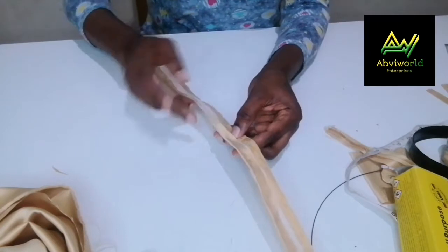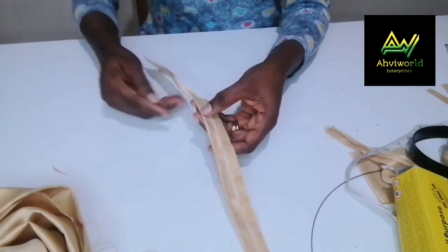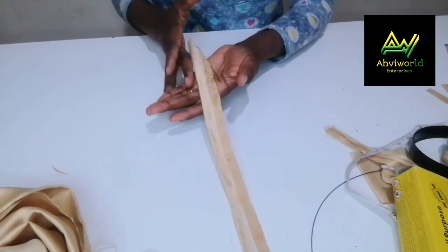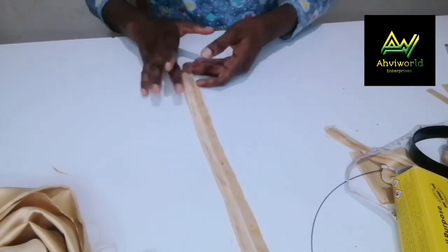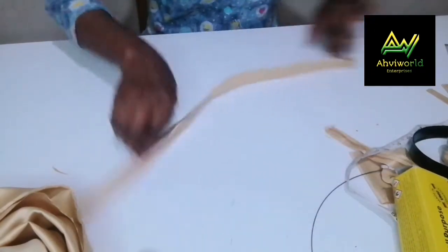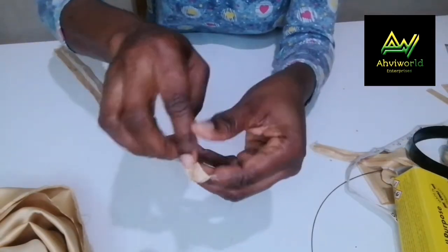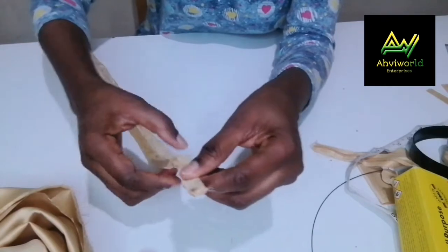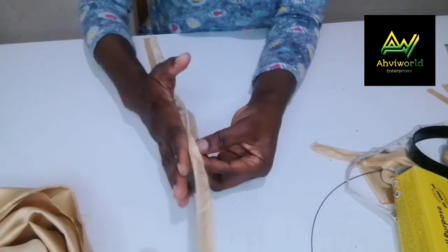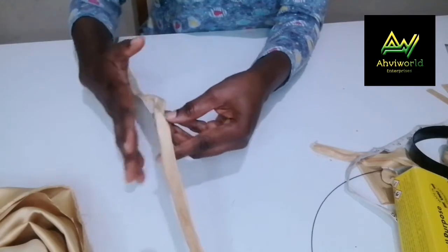You know, some persons usually use sinamay, then they will use fabric to wrap it, okay? But this one, no sinamay at all. After pressing one side down, I'll continue with the other side. Just place it over it like so. Same way. Why I'm starting from here is so that it will not have some puffiness at the sides, okay? So it will lay very flat.